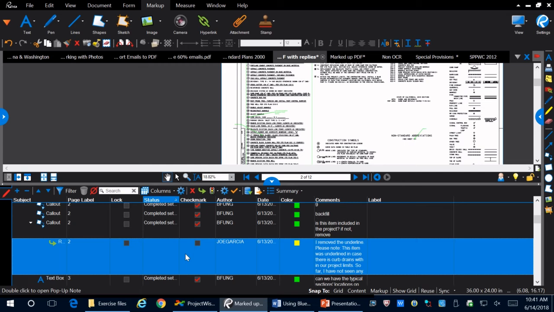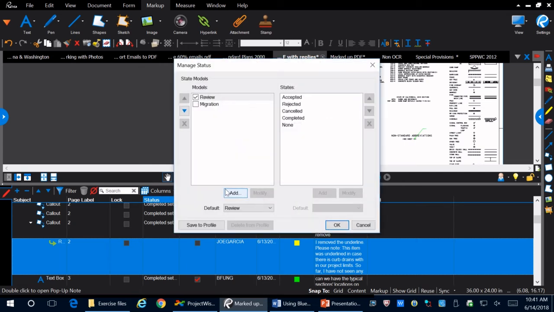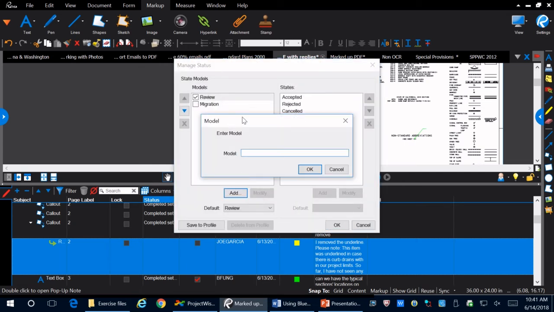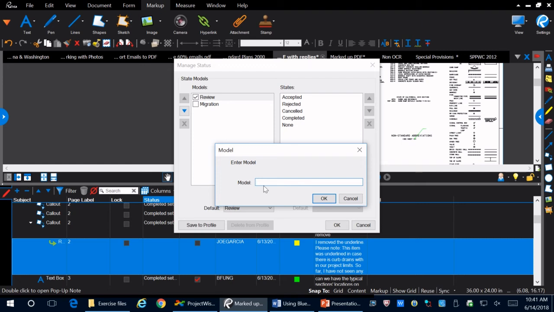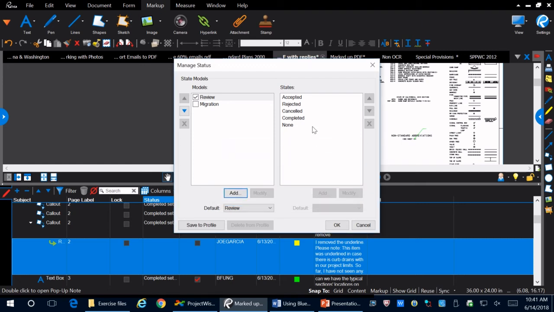I don't know what kind of status you would want, but I think you can add more. So I guess these are all the statuses you can make for review. I think you can add or modify these, the names of these.